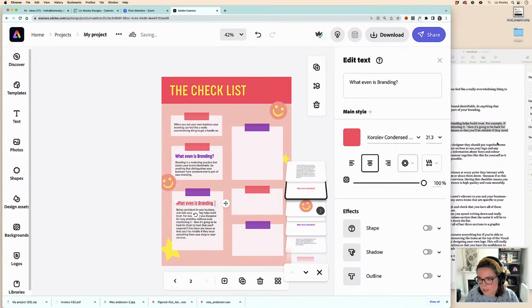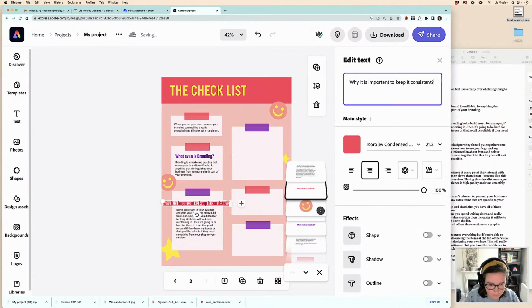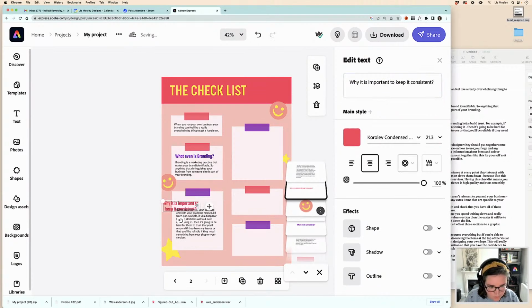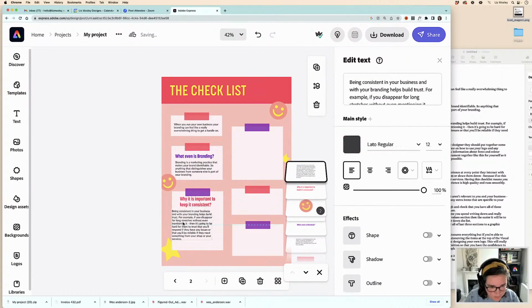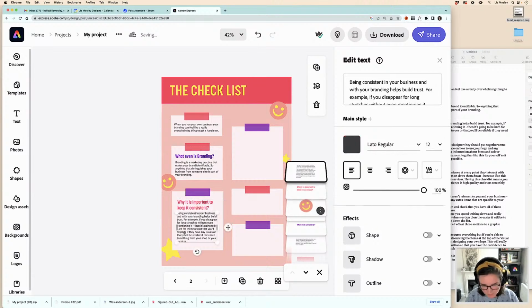Okay, let's just change this. Oh, that is not what I wanted to do. I want to take it onto 2 lines. There we go. And left align, bring this down. I'm liking how these little sticky tabs are breaking up the content so that it's nice and easy to read. I'm just having to use my arrow keys to line this up because it's not doing what I want it to do at the moment. Okay, there we go. Nice.